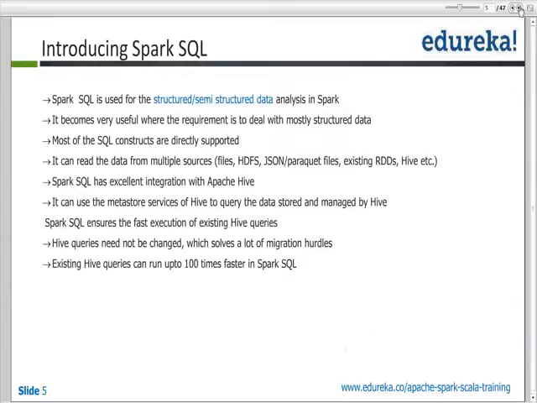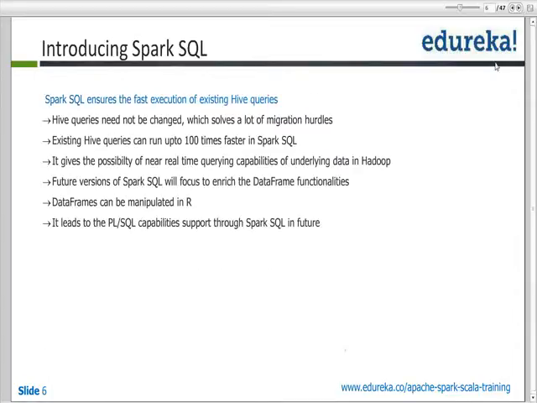Let's say you want to migrate an existing Hive project to Spark. Migration itself sometimes comes with a lot of additional effort, so you have to reinvent the whole thing again. But here, since Hive queries can run as is without any change, it becomes quite simple. You do not have to change anything in the existing queries. You just migrate them to Spark SQL using the existing queries, and you get the performance. That's the whole story. You get performance better than Hive, sometimes equivalent to 100 times better than Hive performance.